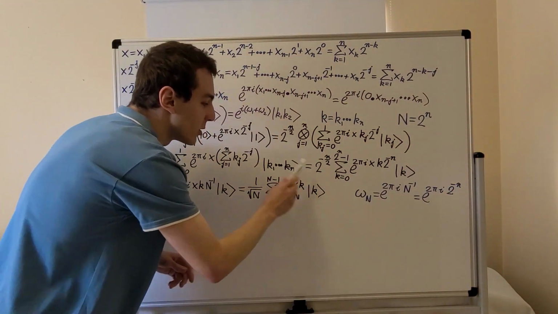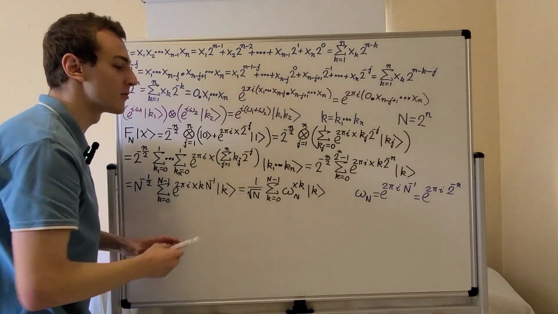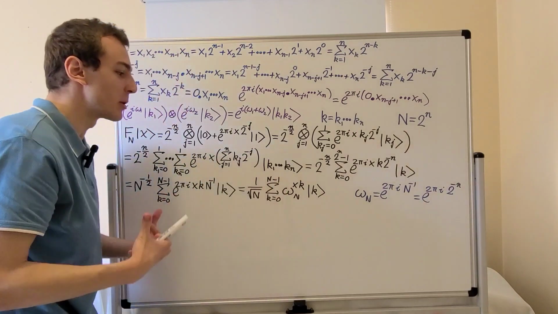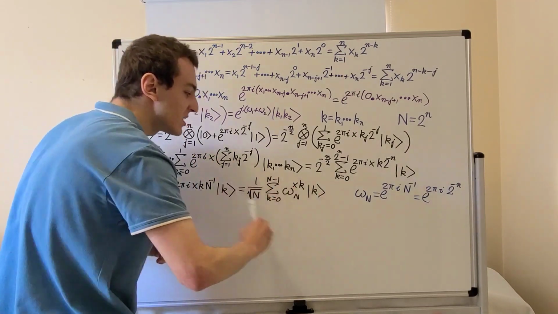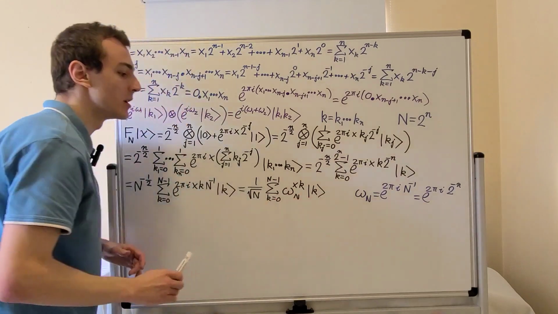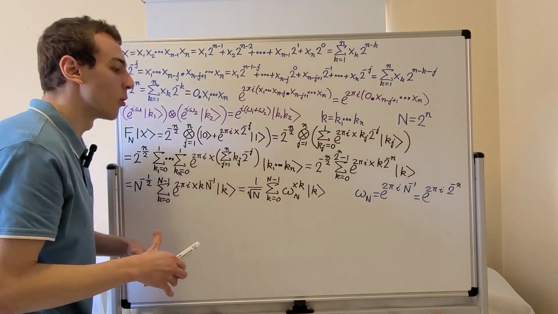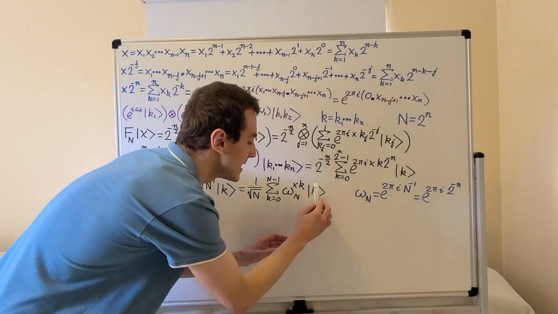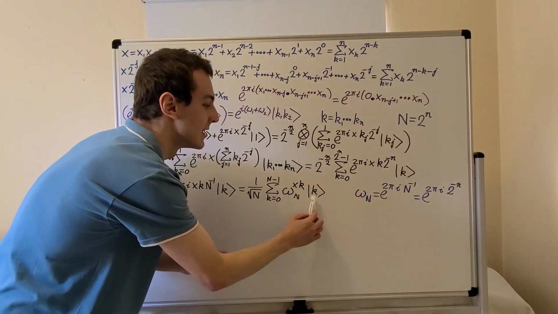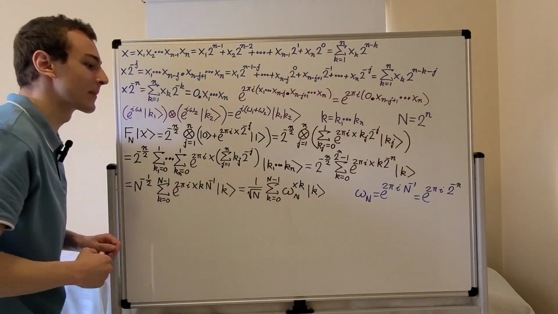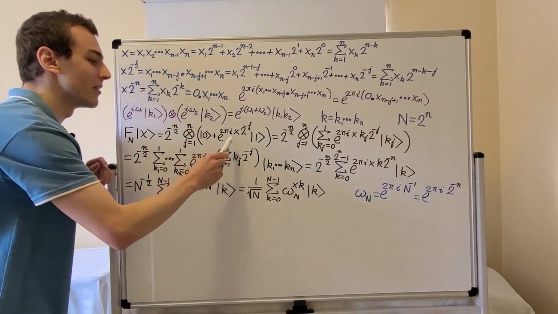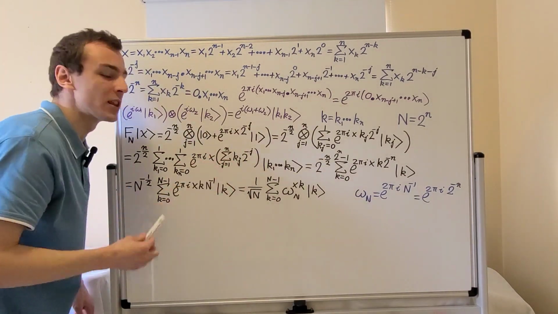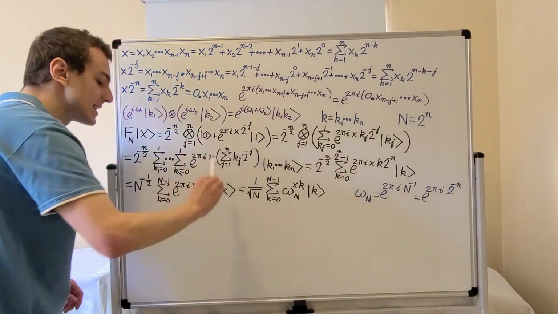And this format looks a lot like the discrete Fourier transform. And what we're doing is we're creating a quantum analog to the discrete Fourier transform. So this format looks very similar to what you would encounter in signal processing or in electrical engineering. The only difference is we're dealing with a quantum state over here. This is Dirac notation. We have a ket, and k is the label for this ket. But this format up here, the tensor product representation, is more convenient when we construct the quantum circuit diagram. So I'm going to write this out in full.